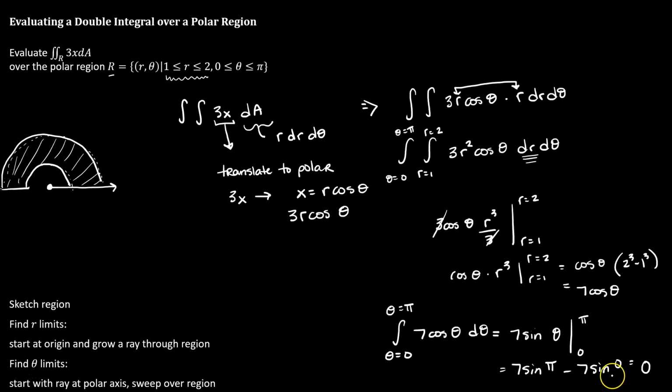Now remember that double integrals can be used to represent volume. So essentially, we just found that the volume underneath the function 3x over the region R, that half disk, the total volume came out to be 0. And the reason why that happened is because the volume above the xy plane, or the polar plane, and the volume below the xy plane, or the polar plane, they were equal. And so the symmetry in the problem canceled them out. So that's an issue with net signed volume.